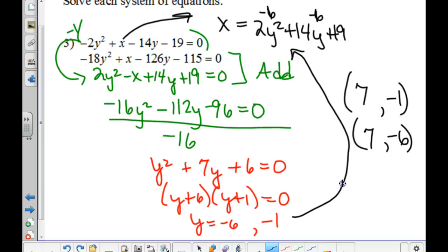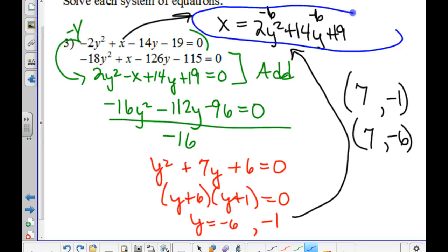Does anybody know what these would graph as? We forgot to talk about that first. They're both, look at this spot right here. What is that a graph of? It is a parabola. It's opening sideways, okay? This one would also be a parabola opening sideways. How can they have 2 points of intersection? They're even opening the same direction. One's skinnier and one's wider, so when you put them on top of each other, going in the same direction, you get 2 points of intersection, okay?